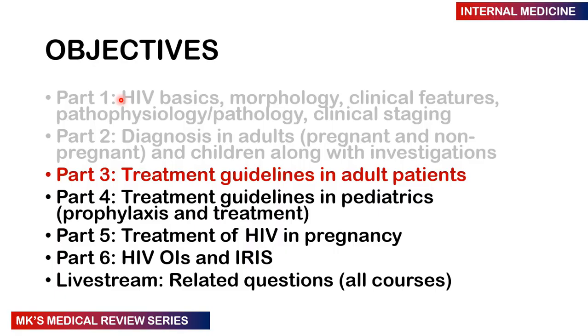So we have already looked at the HIV basics. We looked at diagnosis in adults. We also had an interlude where we looked at the HIV drugs. If you didn't watch the interlude, especially the interlude and even part 1 and part 2, please head over there and watch them now before you continue with this video, because this is going to be very, very confusing for you and you will have very much difficulty understanding.